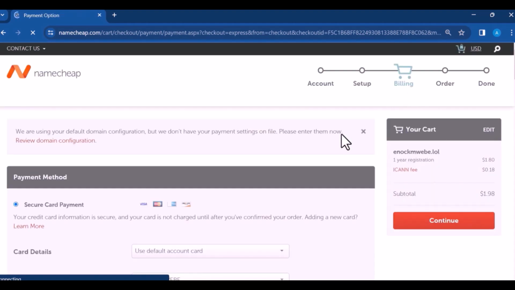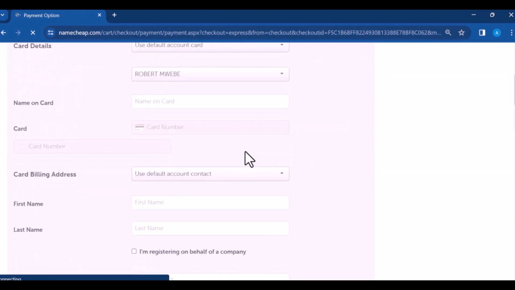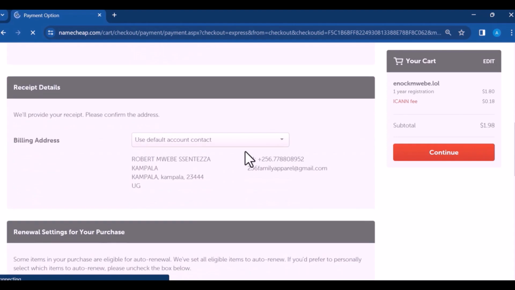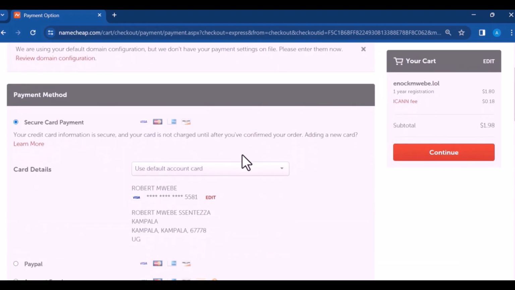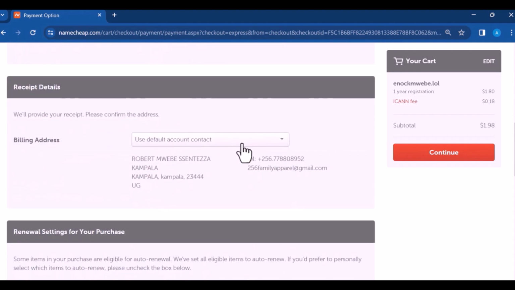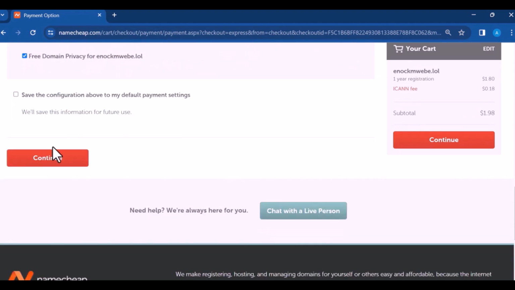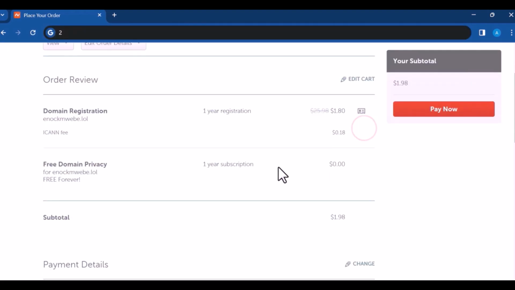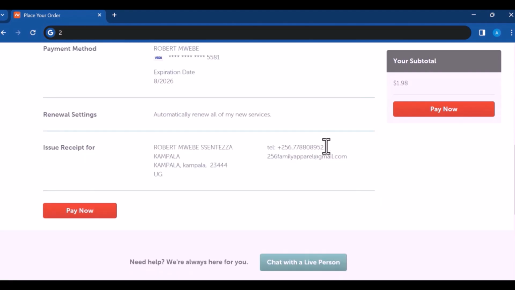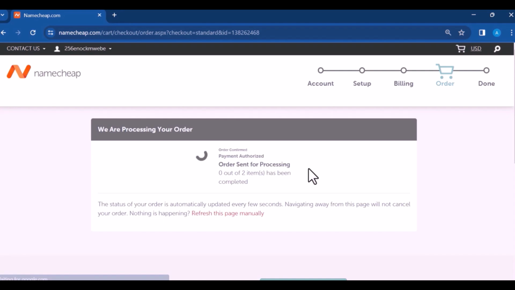and once I'm here, I'm gonna fill in some information right here. For example, we have the card right here, with every information already saved. We can hit continue. So I'll close this and I'll click on pay now. And it will process the order.